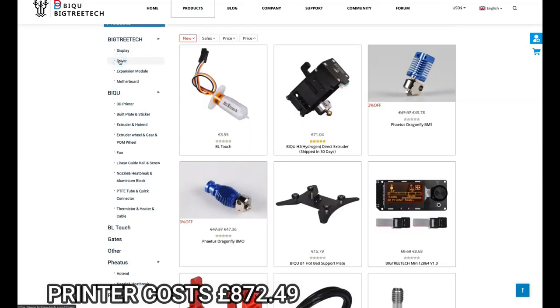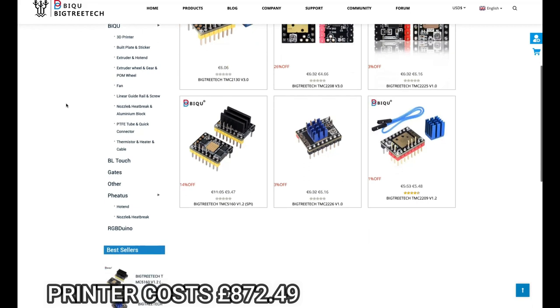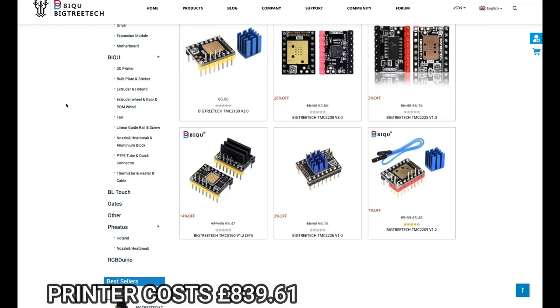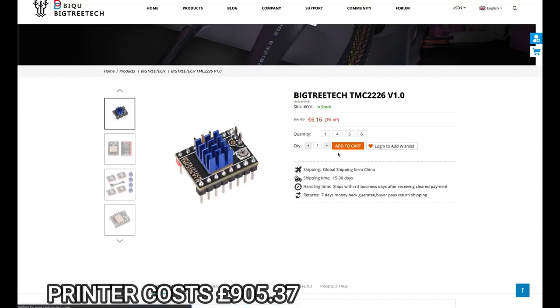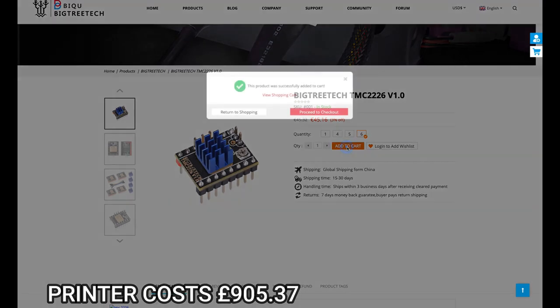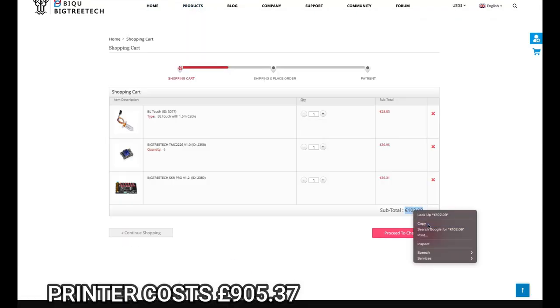in at £32.88. So next is the TMC2226s, which are the TMC2209 upgrades. So the latest ones with a slightly better RMS, I believe they run up to 2 amp on a stepper motor, and of course we're going to need 6 of those. They've got StallGuard, SpreadCycle, StealthChop, all sorts of other crazy bits and pieces. So we are slowly totting up the values here.